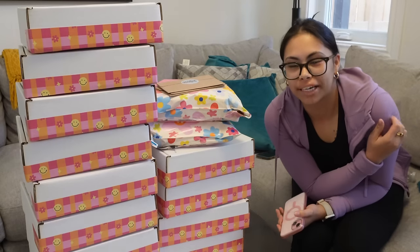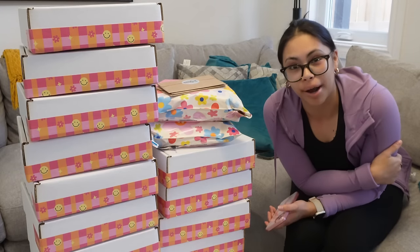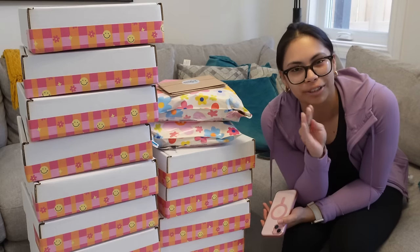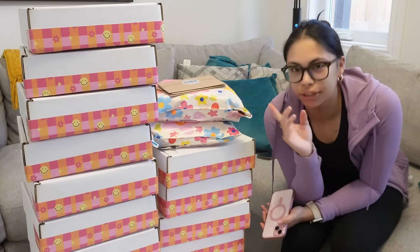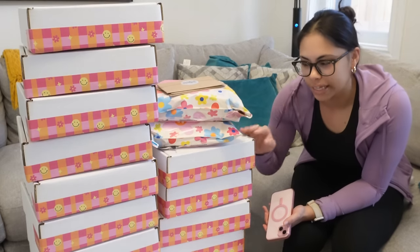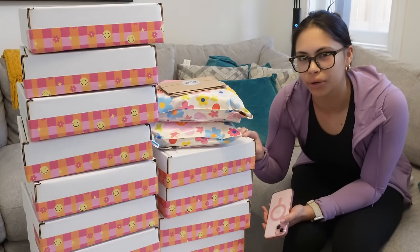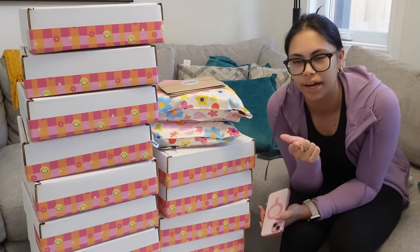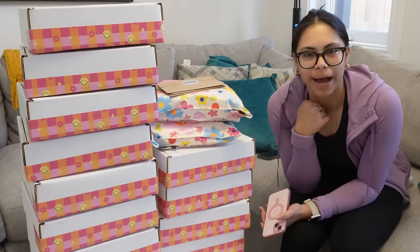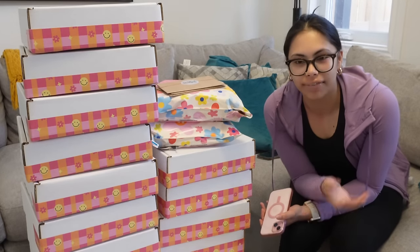Okay, so I finished packaging up all of the Pushito boxes that I could and that I prepped yesterday. I'm so proud of myself for getting them all done so quickly. I am actually so impressed with myself. I got two wholesale order packages this morning and then also a couple of sticker orders. These are all the people who ordered only Pushito boxes. Anyone who has other things in their order, like stickers and air fresheners, I will be packaging at a later date this week because I actually have to make the Pushito stuff and the stickers.